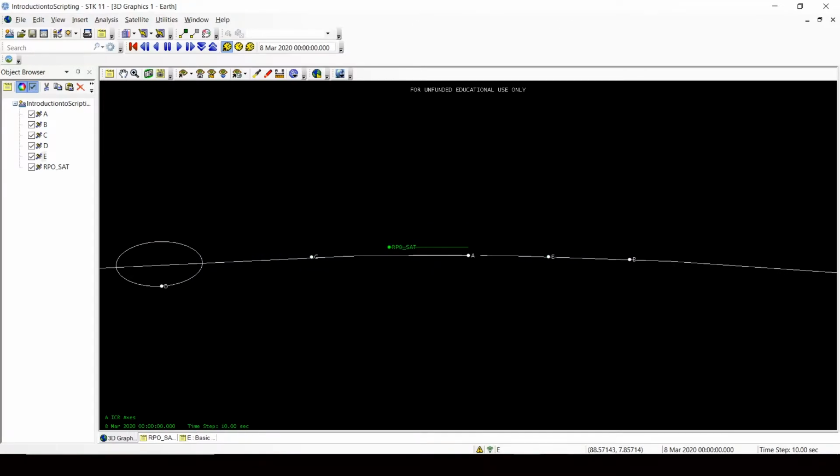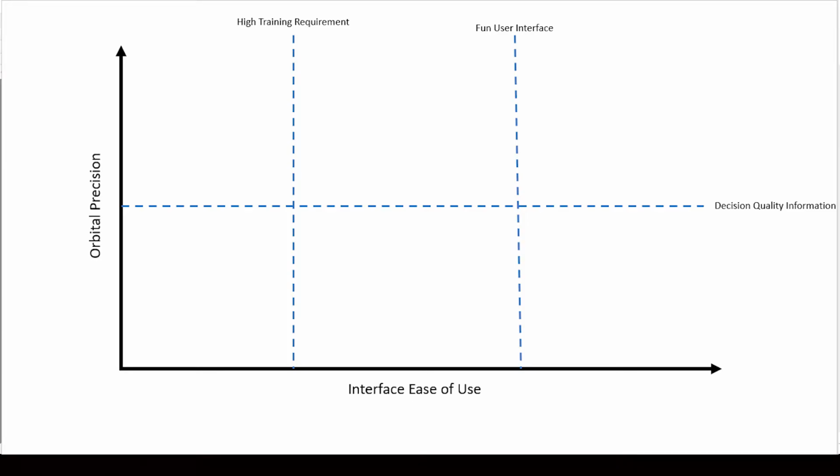When it comes to software designed to simulate objects moving in space, I think there's always going to be this battle between high precision versus an agreeable user interface. Something that is designed around an agreeable user interface or even a fun user interface would be more along the lines of something like Kerbal Space Program.